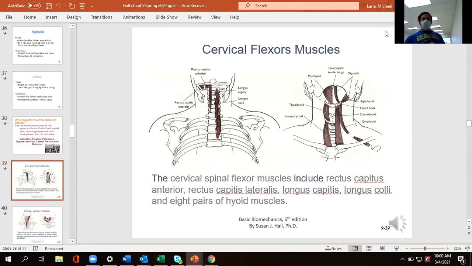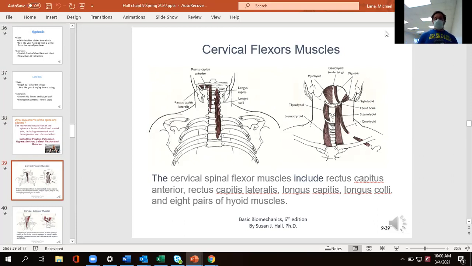So literally when we talk about trying to flex the head, okay? Sorry, both of these are actually anterior views because you notice the resection of the jaw. If we see capitis, okay, that is going to be talking about the skull. If you hear rectus, that's just kind of a long straight, anterior meaning front side. Now, longus is simply going to tell you that the muscle happens to be long. So all of those together are going to be what pulls our head forward.